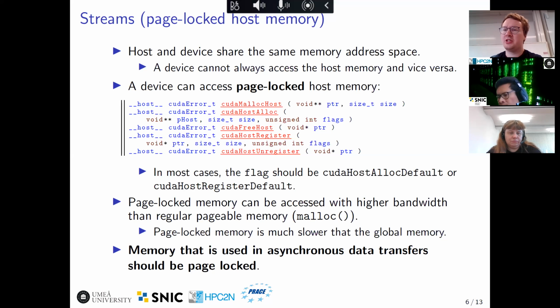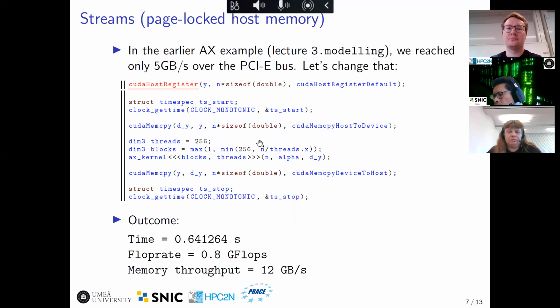In older GPUs, this would actually cause an error, so it refused to do the copying. But I checked with the V100s with the cluster administrators, and it seems that even if you don't do the page locking, it will still do the transfer, but it's slower. So the best practice is that if you are planning to use asynchronous data transfers, then you should either allocate page locked memory directly, or you should register the buffer you have allocated earlier.